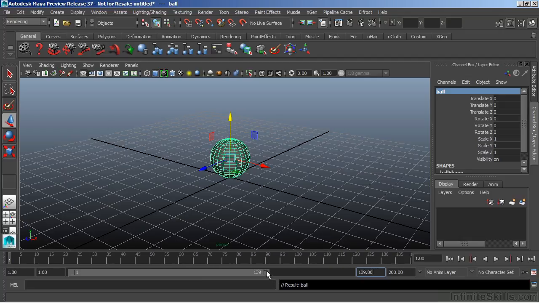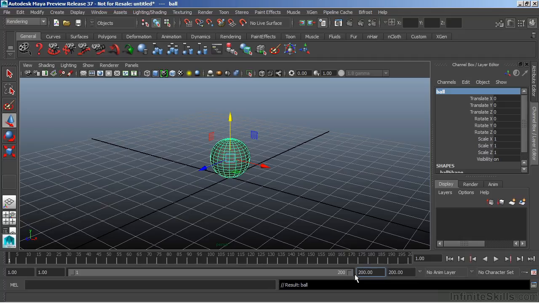We can expand this out to the full length of our animation. It allows us to establish a much smaller playback range so we can focus on a smaller portion of a larger animation. For our ball bouncing, I'm going to change the length of our animation just to 60 frames.